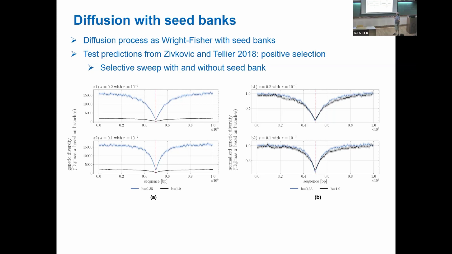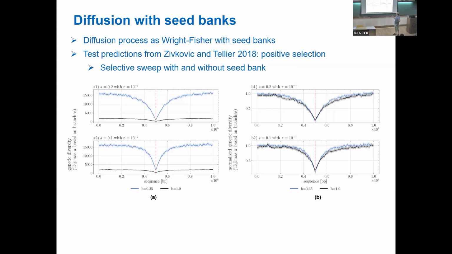The black one is the one without seed bank. That's the one you have seen last week. And you can see it looks a little bit mashed, right? Why does it look a bit mashed? Because the diversity is not very big here. You can see there's the genetic diversity pi here. But I hope it's pretty clear that when you look at the blue line, this is what happens when you have dormancy.